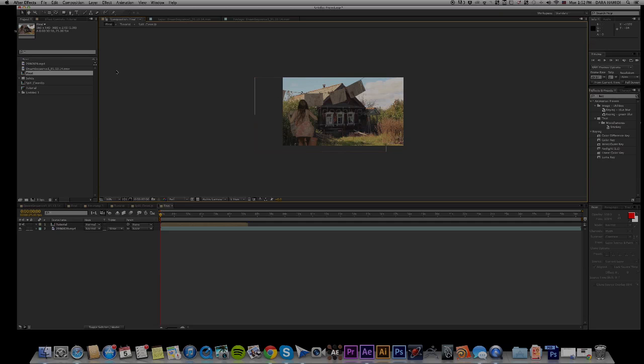So let's do some color correction now. There are a couple of important color correcting effects that you can add to this. First, you could add curves. You can just type curves if you type it correctly.